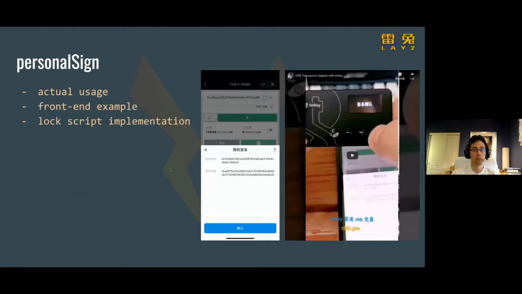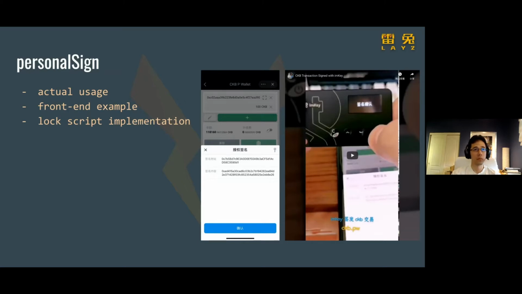Okay, first let's go to the personal side. Let's see some actual usage here. The first screenshot shows the signature procedure in the P-Wallet, which you can consider the first dApp that uses the PW-SDK.